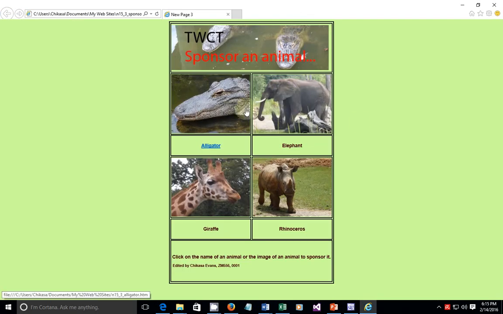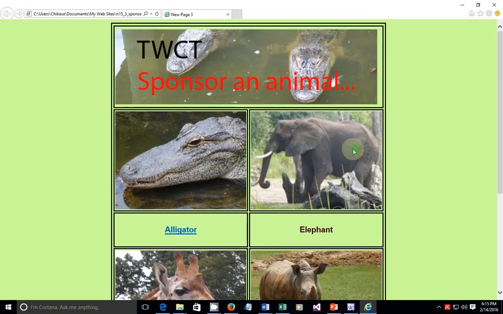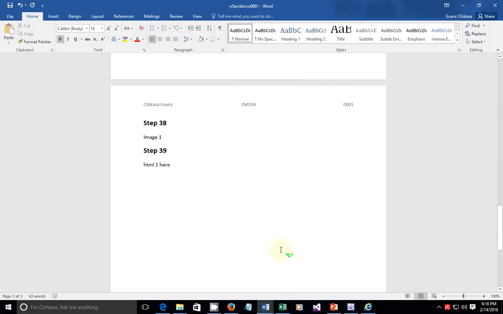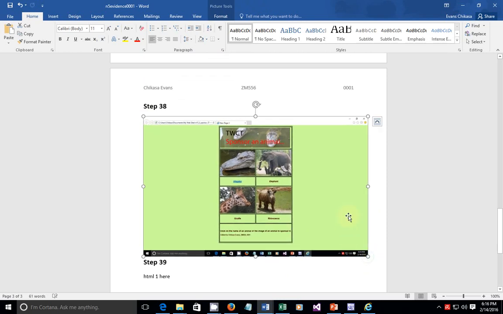And my image is going to be seen. Now some of you may find that when you display it, the image may be like this, and you may fail to get a clear photo. Just hold the Control key on your keyboard and press the minus sign, and it will shrink like this, and then you can get your screenshot and come back in your evidence document, scroll down to step 38 and replace that with that. You can crop this just to have it look neater, or resize it to make it a bit bigger, but this is the image that you get in the browser.